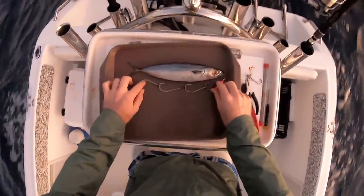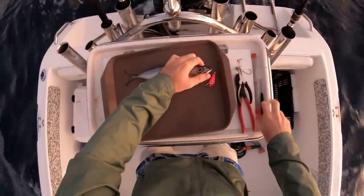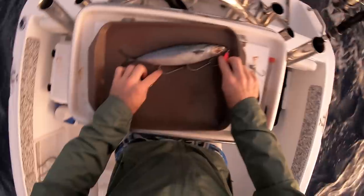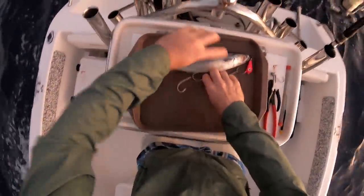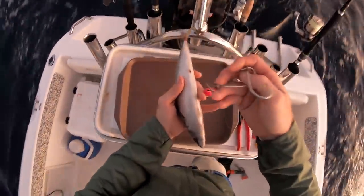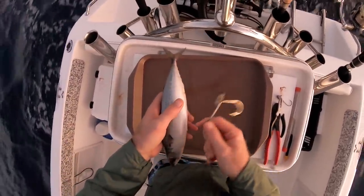So I'm running that on a chin weight rig, a four hook chin weight rig. Just gonna rig that up now. So you wanna line those three hooks up like a gang hook. Pretty important to get your spacing correct. You don't wanna put too many holes in your bait, otherwise they end up getting waterlogged.